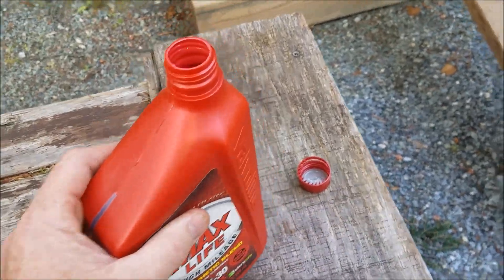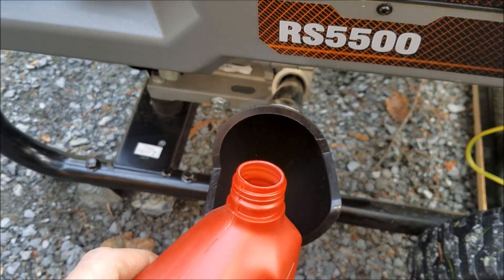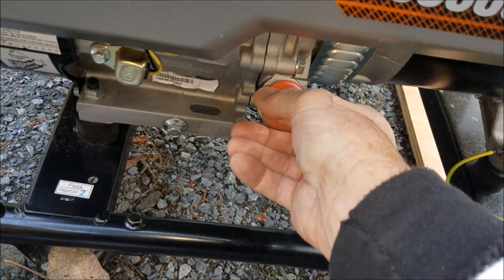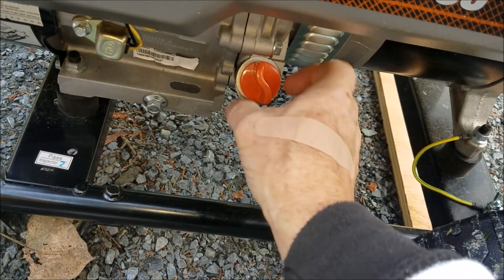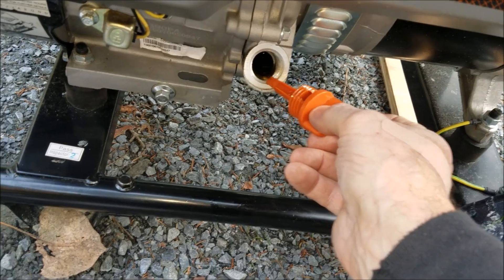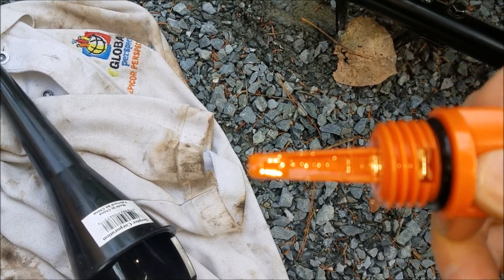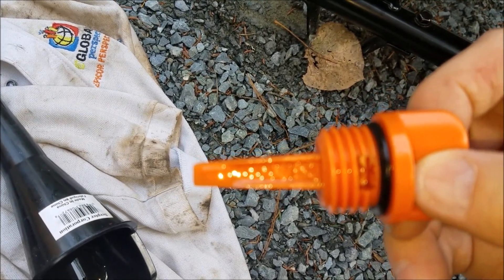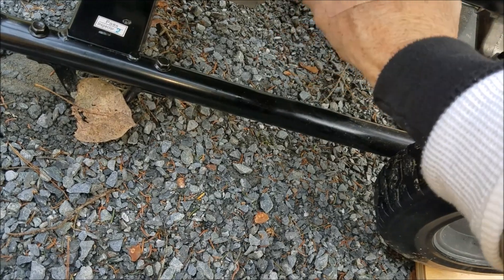I just opened the second container — I'm not going to go crazy, just a few small pours and we should be up to H for high. Adding just a very little at a time and checking it each time. I took out the dipstick, cleaned it off, put it back in, and we're very close to H — which is what we're looking for. Oil is changed. Putting the dipstick back in and calling it a day.